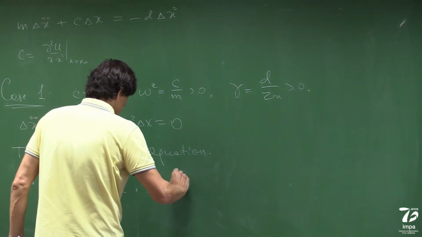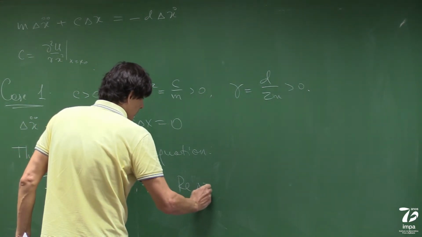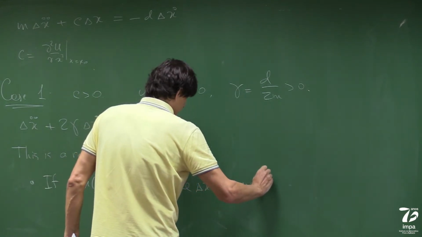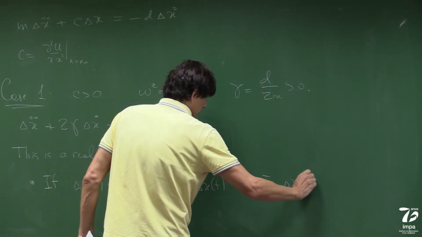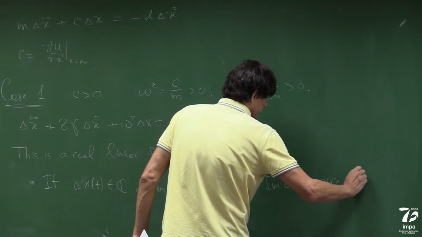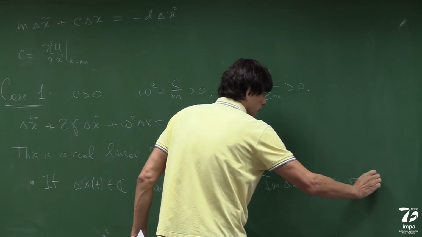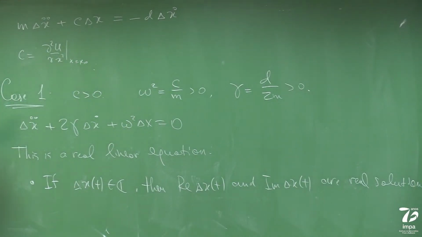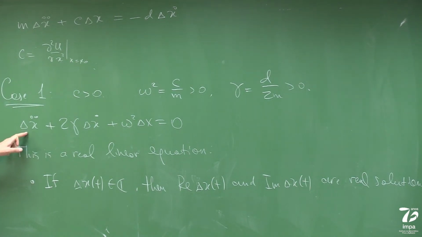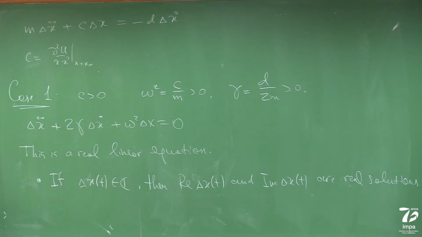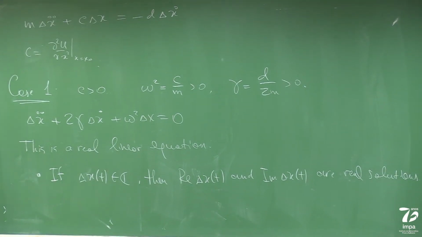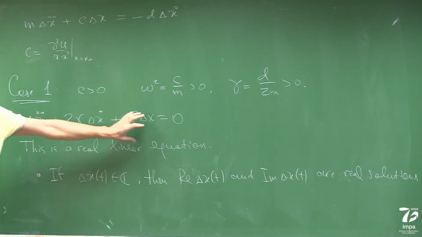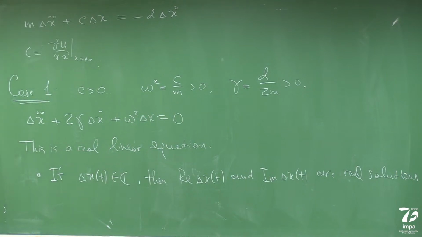then the real part and imaginary parts are also solutions, which are real now. So this tells you that in principle you can consider a complex valued solution. If you substitute a complex valued solution that solves the equation, you automatically get two solutions, because its real part is a solution and its imaginary part is a solution. Taking the real part of the equation, it will be the same equation satisfied by the real part. The imaginary part of this equation will be the same equation satisfied by the imaginary part.